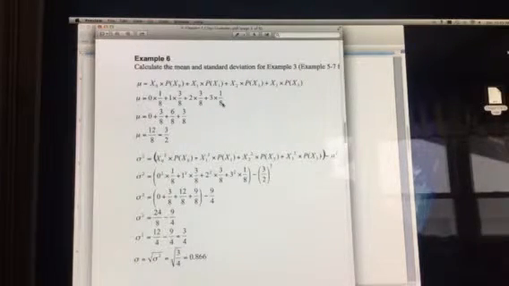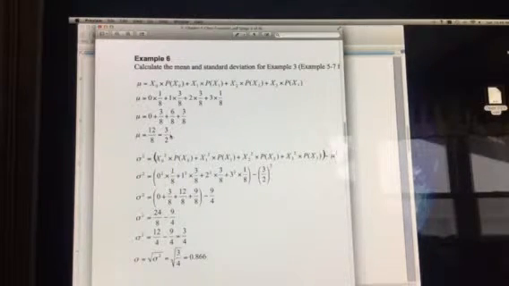All right, now, a little bit of algebra. When you have a series of multiplications and additions, you need to do your multiplications first. So 0 times 1/8 is 0. 1 times 3/8, 3/8. 2 times 3/8, 6/8. Whole number times fraction, you take the whole number times the numerator. And then finally, last column, 3 times 1/8, 3/8. Okay, so the 0 falls away when we're adding. We have a common denominator. 3 plus 6 plus 3 is 12. 12 over 8, both those are divisible by 4, reduces to 3/2.